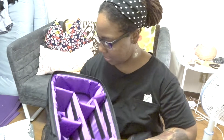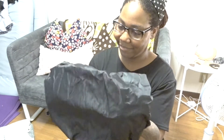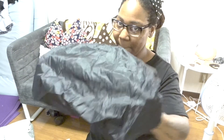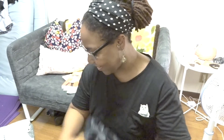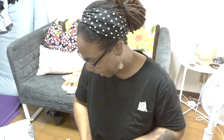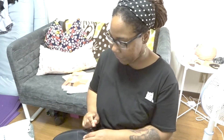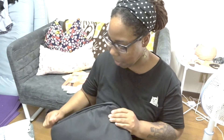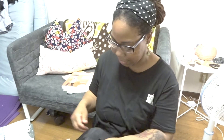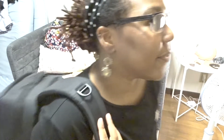It comes with a frame jacket — it's kind of like a shower cap, but it's just to go over the bag to weather-protect it. When I first got it I actually thought it was kind of small, but it fits everything I need perfectly and it's comfortable. I'll try it on for you.